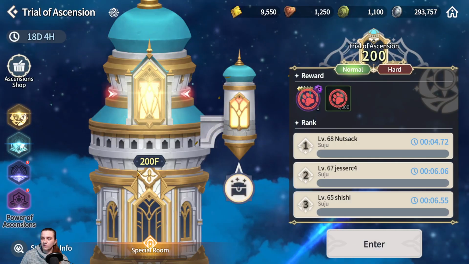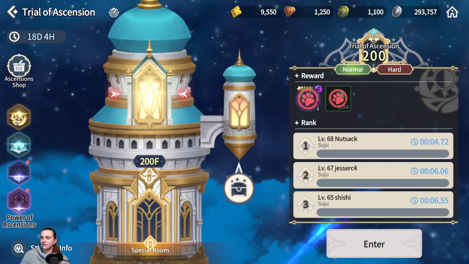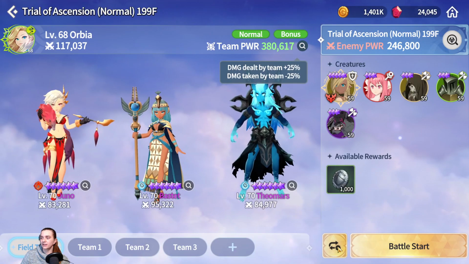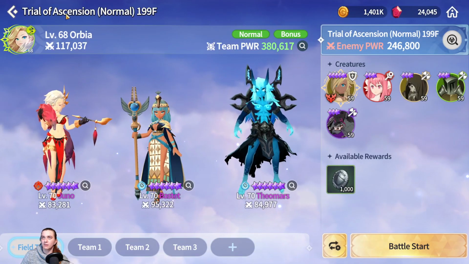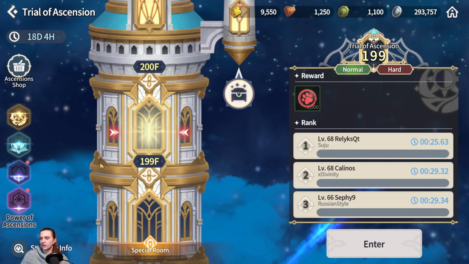And then the more important issues come around this special room. They need to have a way that when you enter this, you can enter to climb consecutively, but you can't choose how many you're going to climb. You'll just climb till you lose. So they need to have a times 10 battle here for this special room because it charges every 10 runs.